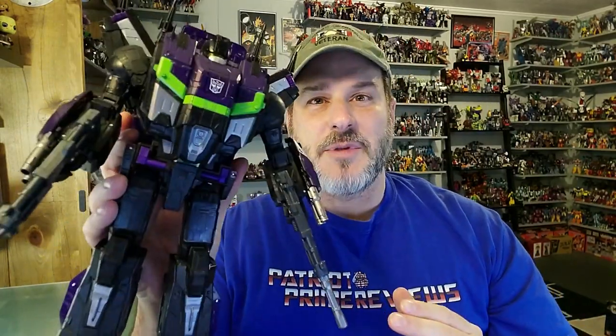So, does a Transformers Shattered Glass Jetfire belong in your collection? Well, if you're a Shattered Glass completionist, absolutely. If you missed out on the Siege Jetfire, absolutely. If you're just a fan of this mold, absolutely. I love this figure. Yes, he's just a repaint, but what a glorious repaint he is.